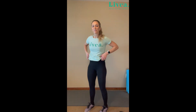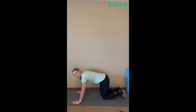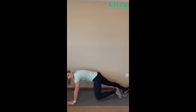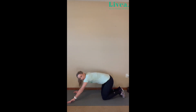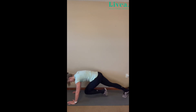The next movement — let's end it with some core. It's always good to incorporate some core. We'll also be working on our shoulders a little bit here. What we're going to be doing is some mountain climbers. We're in a plank position and we're coming up just straight through. If you want it a little more challenging, you can go knee to elbow and cross over. So let's do ten here — keeping our back in one position, our booties not up and not sunk down. One, two, three, four, six, seven, nine, ten.